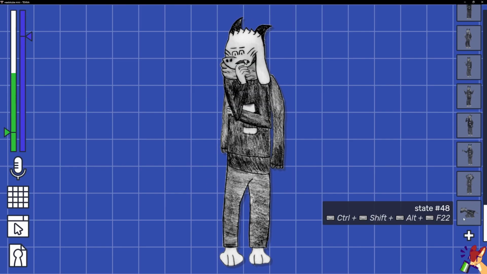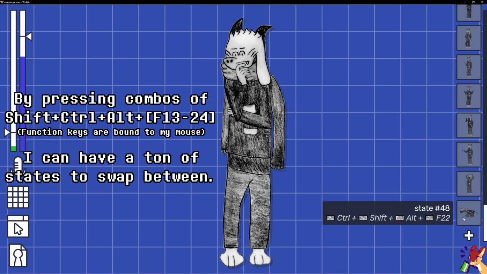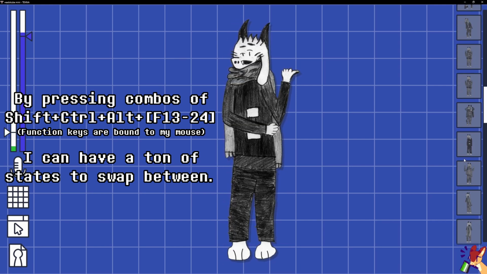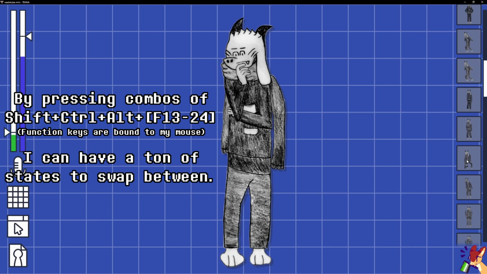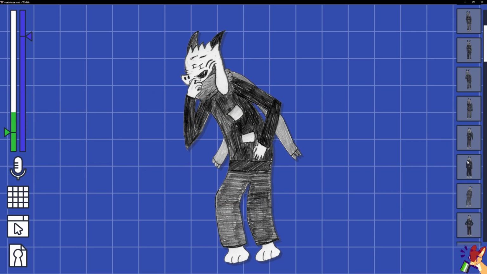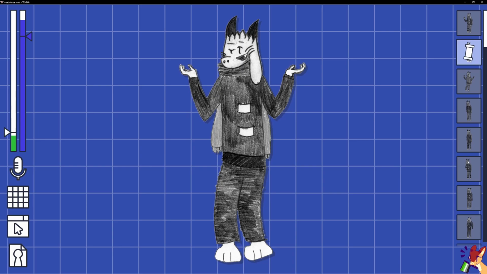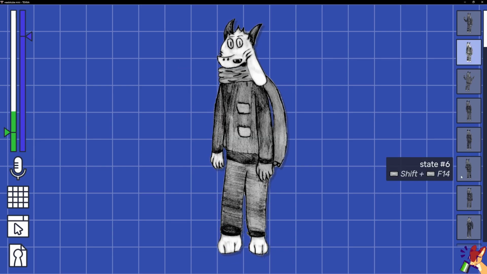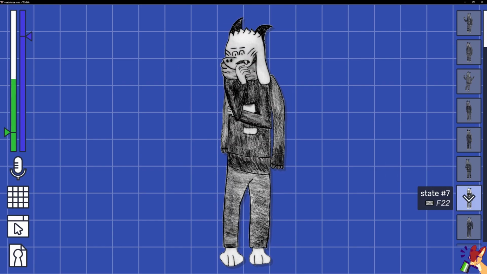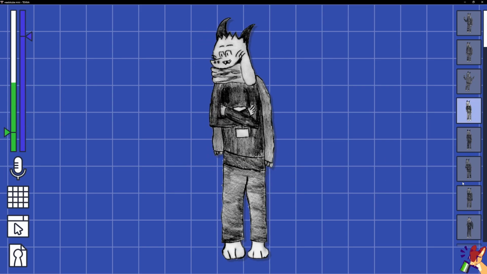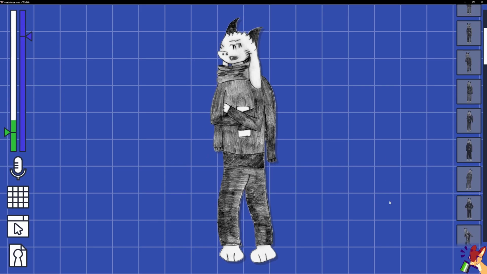And in order to do that, I have different combinations of Shift, Control, Alt, and a function key between F13 and 24, and that allows me to swap between any one of these poses that I feel like doing. Of course, I need to memorize the positions of everything, but because I made everything and put everything in place, I've got a pretty good idea of where all of the different poses are. A couple of them still surprise me here and there, but I got a whole system set up.